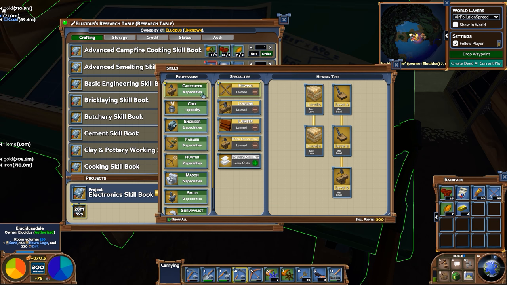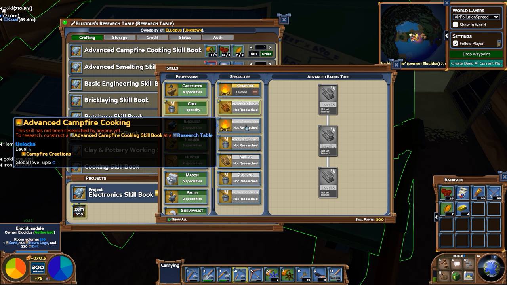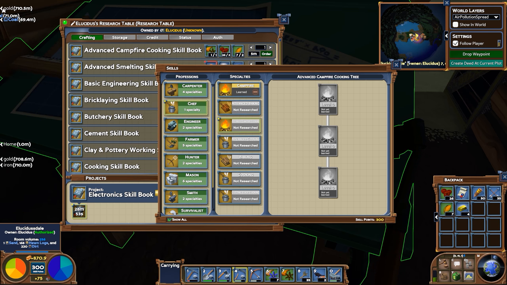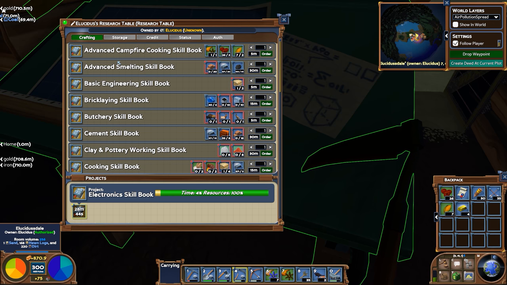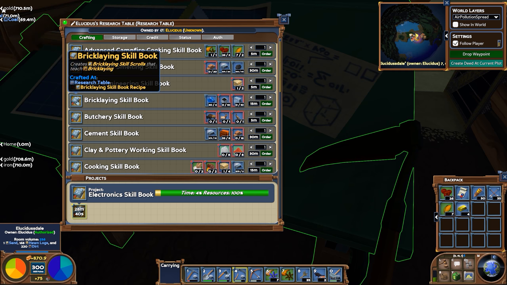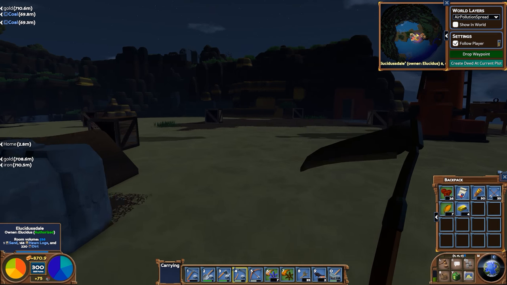I have to go in here. Go to chef. I do not have... Nope. Advanced campfire cooking. I do not have that. I should have learned that first. All right. Well, let's grab that. Yeah, I have all their ingredients on me, so I'll just make another table. Well, let's go make another research table in the dark.